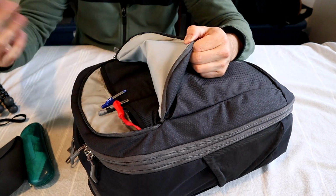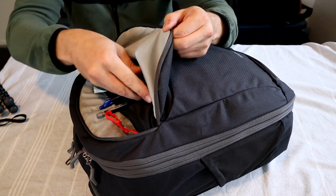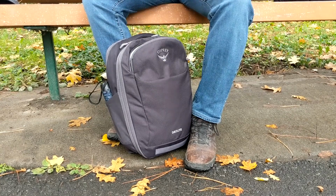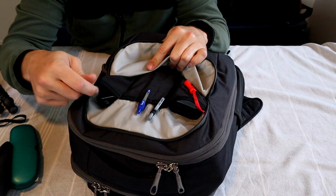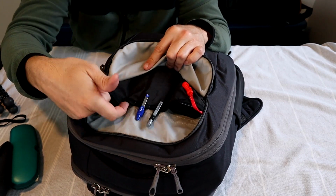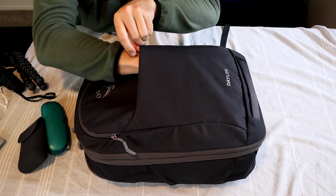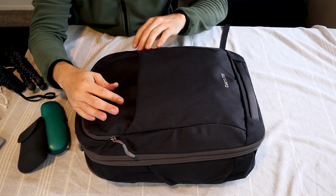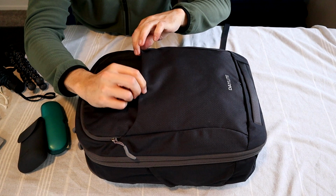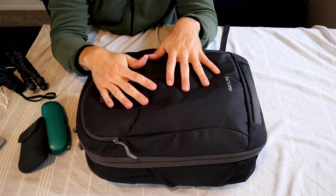And I think this is a great feature because you can fit a decent amount of stuff in here, but your gear is just gonna sit right here on top where you can get to it and not float to the bottom of the pack. There's some meshy stretch dividers in here that are good for chargers and battery packs, as well as 3 pen slots and a little key leash. This front sleeve pocket is great for storing a windbreaker or a light jacket. However, I think they could have made this more functional, maybe making this out of a stretchy material or having a little bungee cord on top here to help secure your gear.